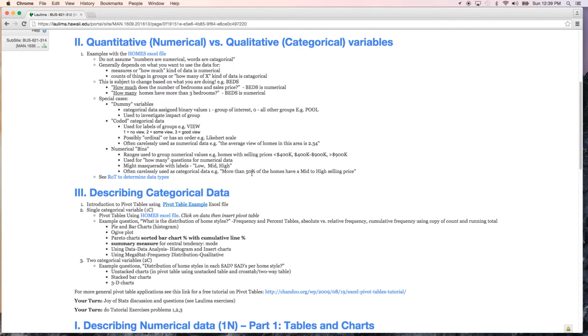I could have chosen whatever ranges I wanted for low, mid, and high to make this statement meaningful or meaningless or misleading as I like. So you have to be quite careful. In this case, this is actually numerical data that's sort of hiding as categorical data.